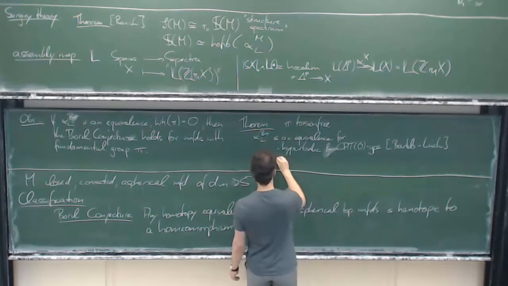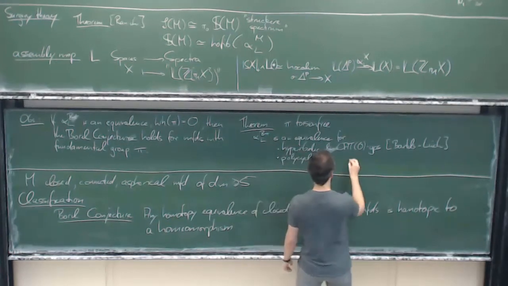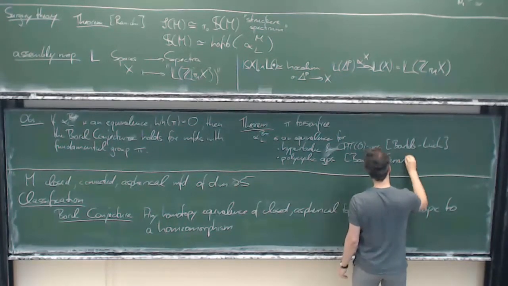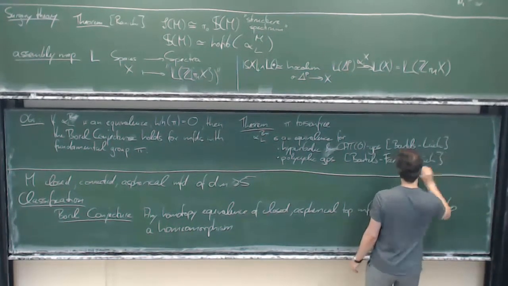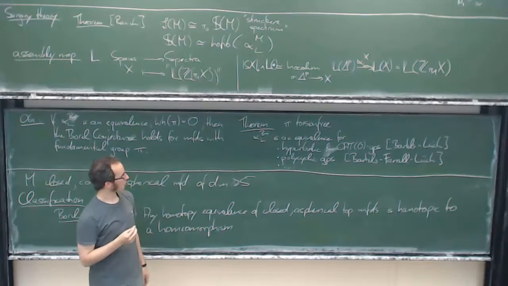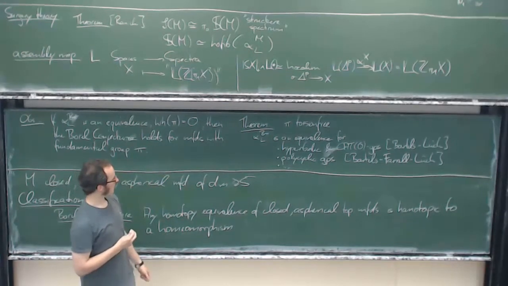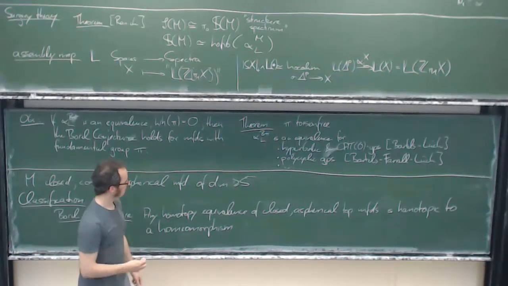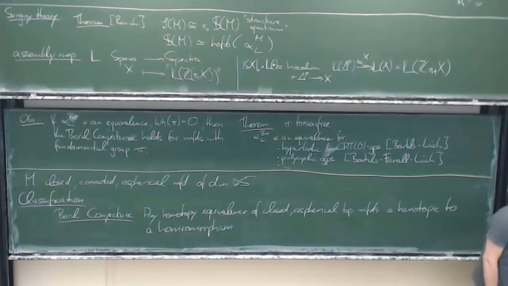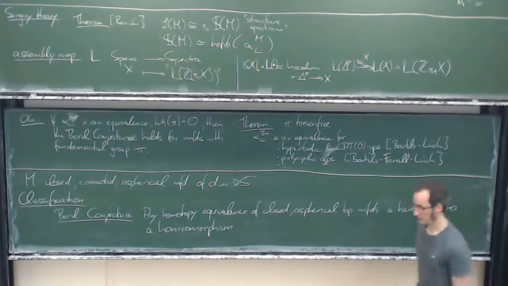And moreover, it is also an equivalence for polycyclic groups, which was proven by Bartels, Farrell and Lück. And I don't want to go into this. There are all sorts of inheritance properties for these assembly maps to be an equivalence, which allow you to generalize this to create bigger and bigger classes of groups. But this is not really what my talk is about. So there are at least two significant classes of groups for which we know that this alpha_L, this assembly map in L theory, is an equivalence.